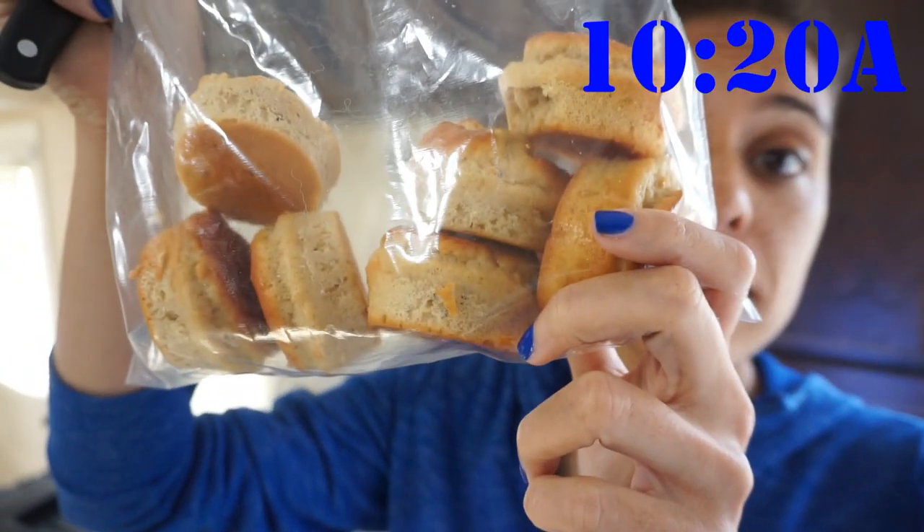For my first meal — or partial meal — I am having these protein muffins that I made with Keto Connect over the weekend. We made some for our meal prep video and then had a bunch left over that they weren't going to eat, so I incorporated them into my own meal prep. They are pretty much the exact same recipe as the protein waffles, except with a little added butter. Be sure to watch that video when it comes out so you can see the exact recipe. I'm just going to eat them with some butter.